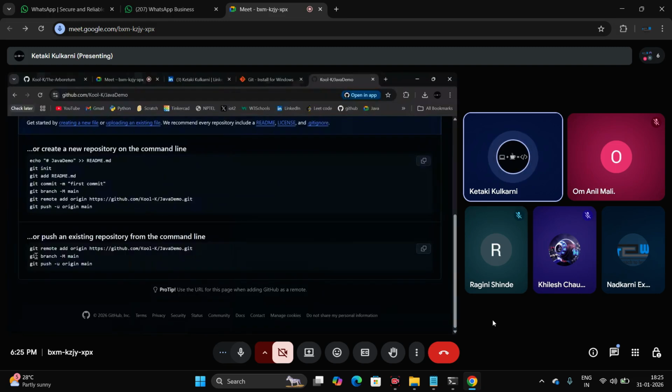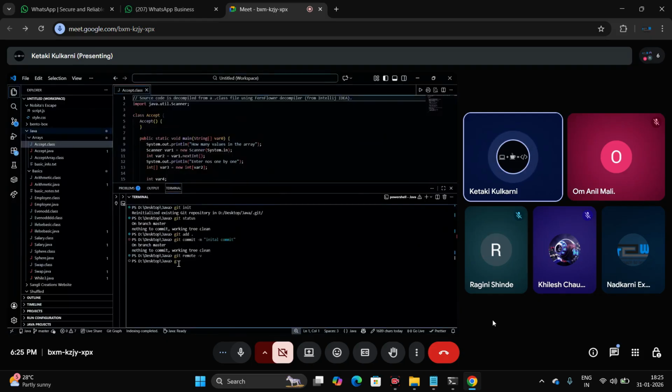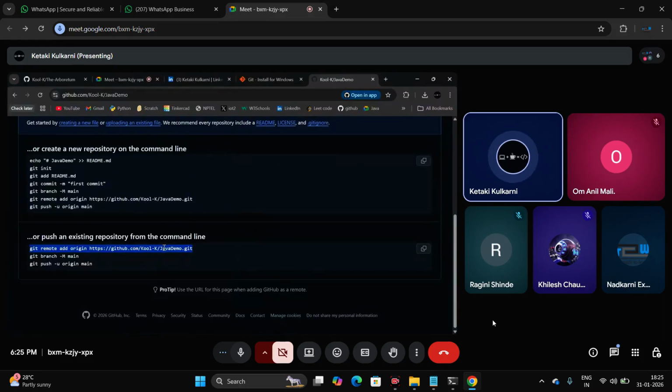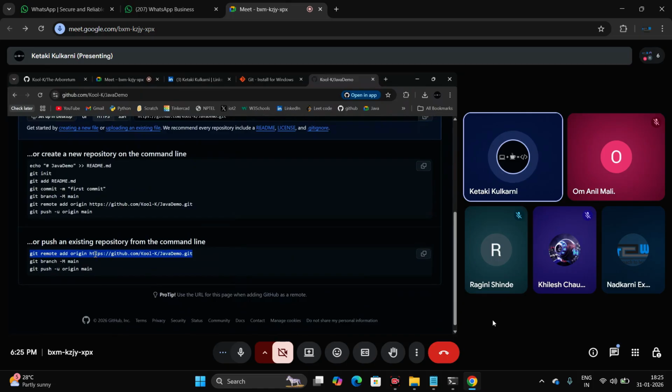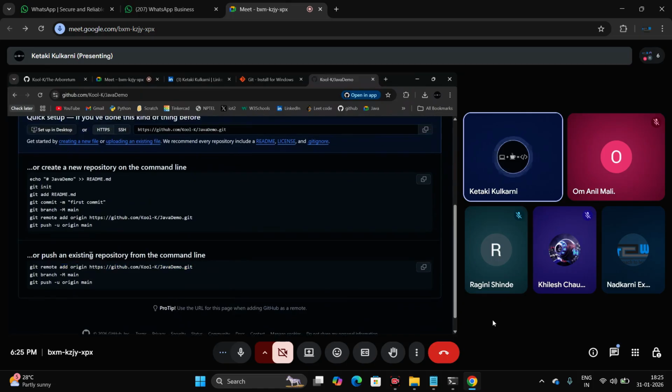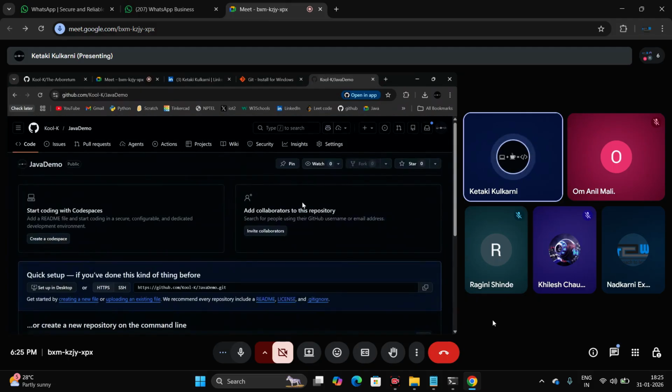So whatever this command is, I'm going to just copy paste. Instead of that, you can also learn it. It's pretty simple. git remote add origin, and then it's followed by the link. You can either use this link, or when you add files, this screen goes away, right? So if you struggle to find it, there'll be a green code button here. I'll show it to you later.